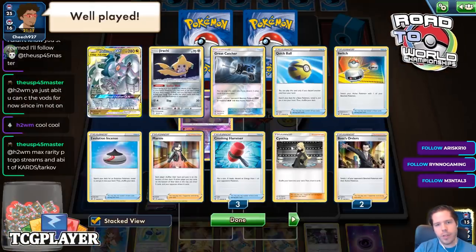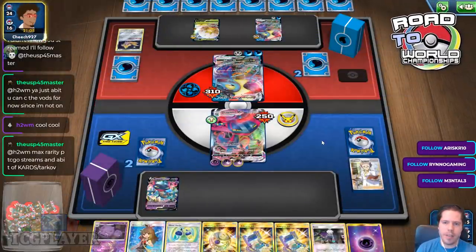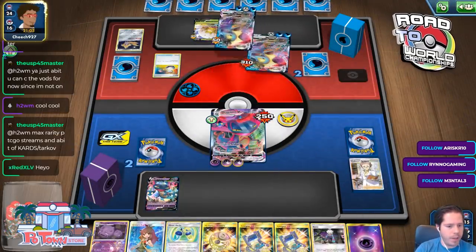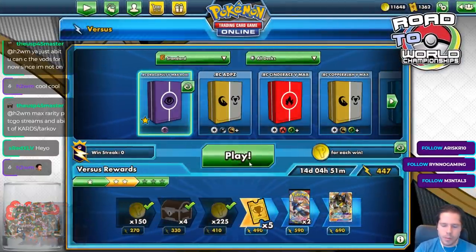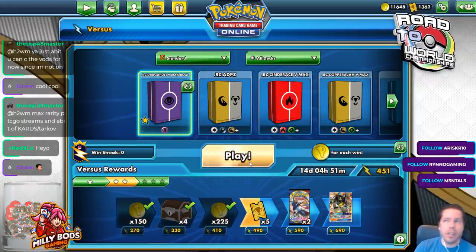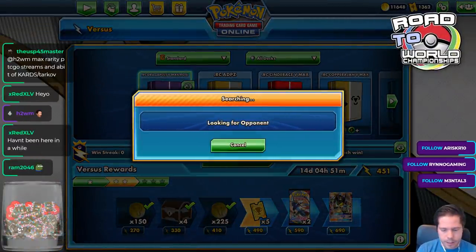Does he just have Boss's Orders? Wow, he says well played. Oh yeah, of course it's well played. He has the energy. He goes attached, retreats. Oh my god, I can't believe I lost to this. One Roxie, man. One freaking Roxie, or one Tail Slip, or one Boss's Order missed. Ugh. What the heck? Alright.